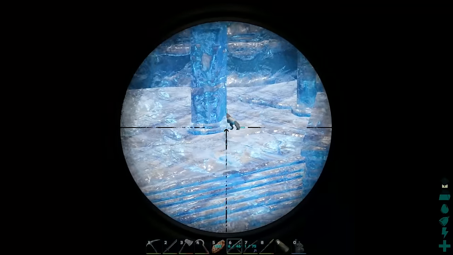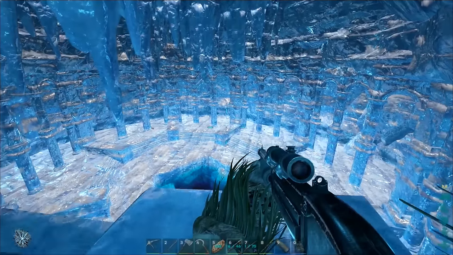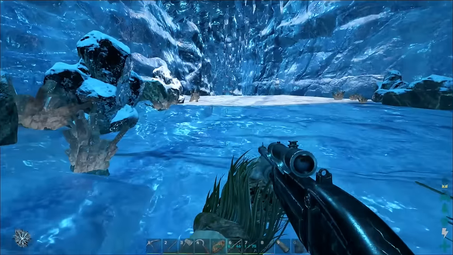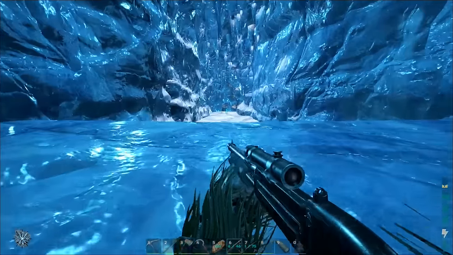There's another spawned-in direwolf. Man, this place is beautiful! If only the frame rate didn't suffer a little bit. You know, we're down to 53 FPS instead of a smooth 60, but what are you gonna do? Anyways, let's go back to that area with the Yetis and stuff.